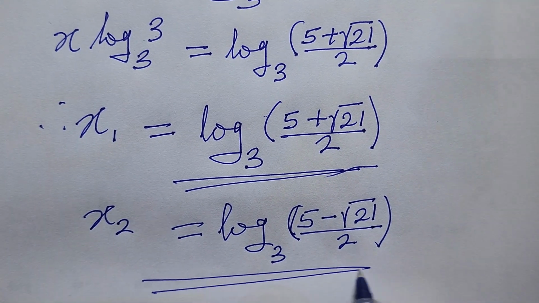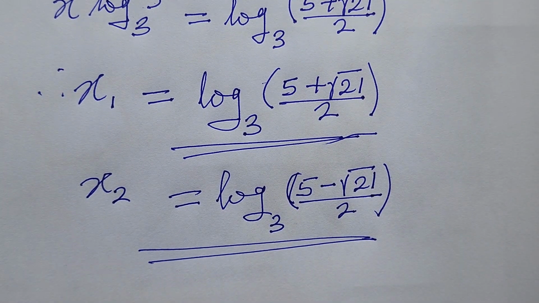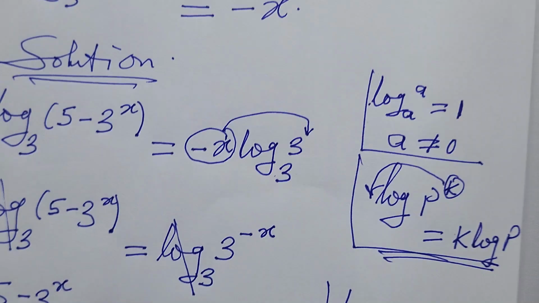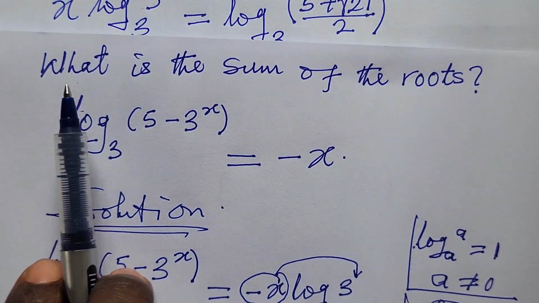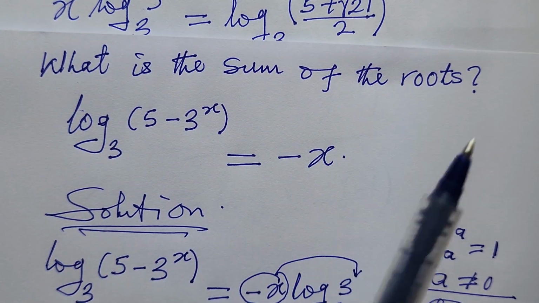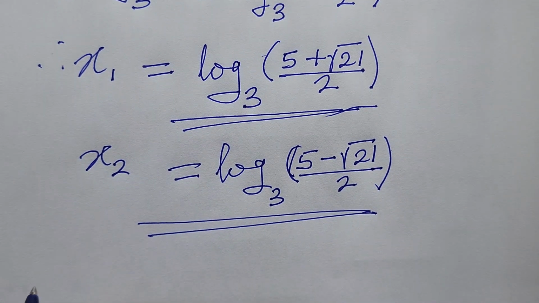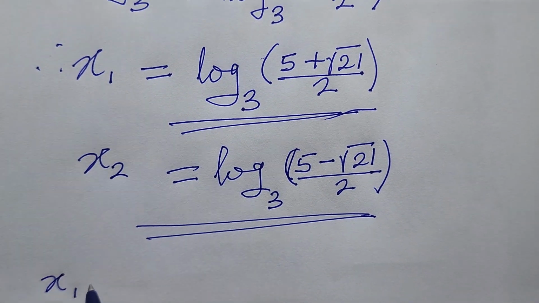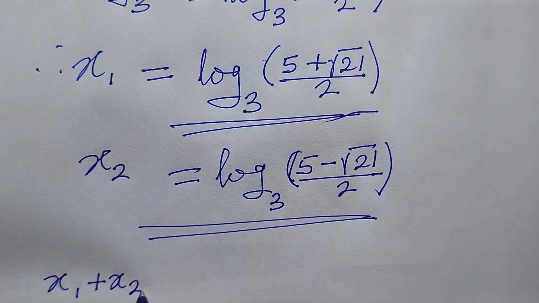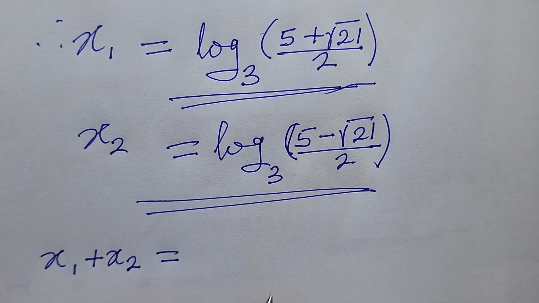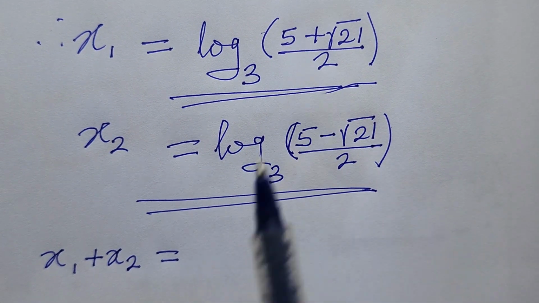So we have two roots here. And again, look at what we're asked to look for in this challenge. The question says, what is the sum of the roots? Here we have two roots, so we're going to look for the sum of the two roots. So we have our x1 plus x2 will now be equal to what? It's just a matter of adding these two together.